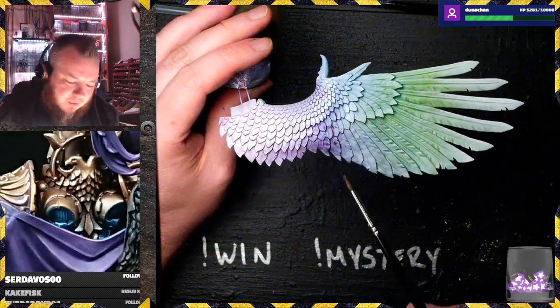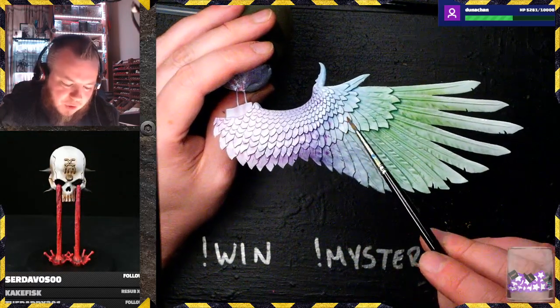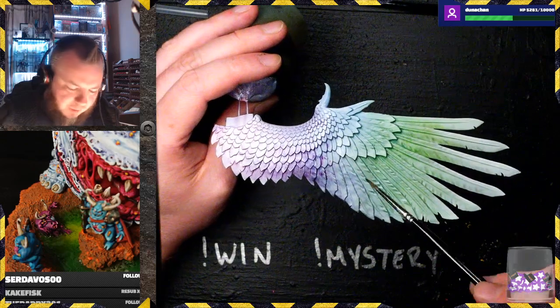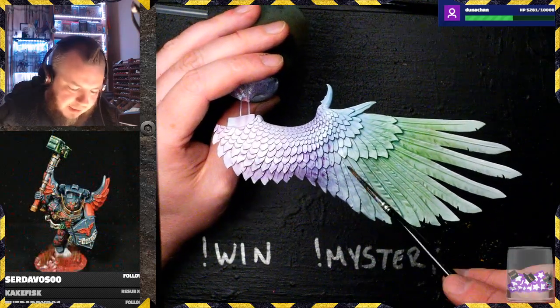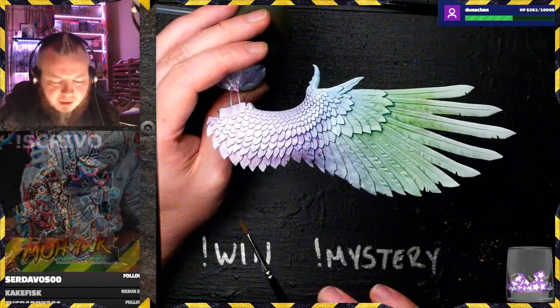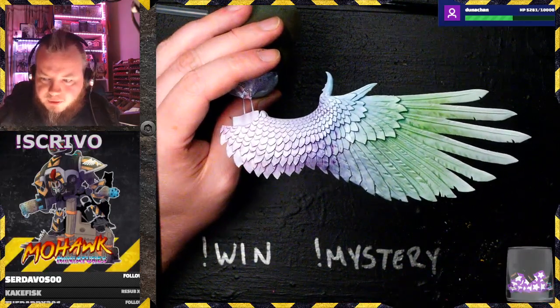Again, we've got a bit of a jarring blue that sort of stops, then a green starts, so we'll just take a very small amount of this glazing on top of the front of that blue, so that it's a much more gradual feel.